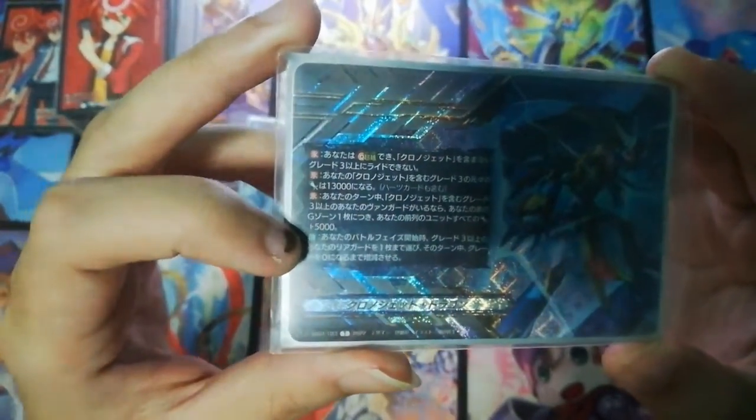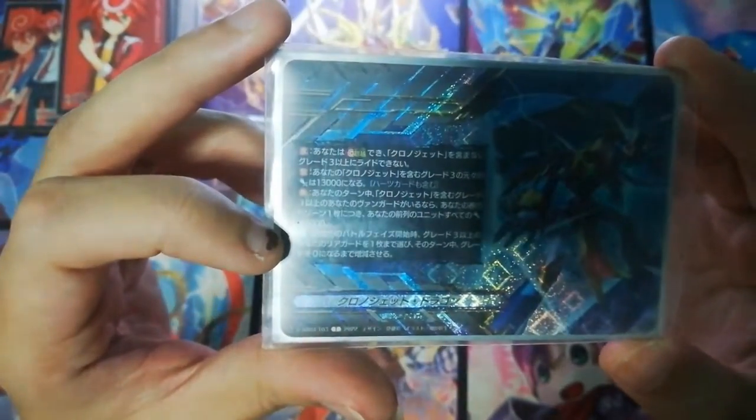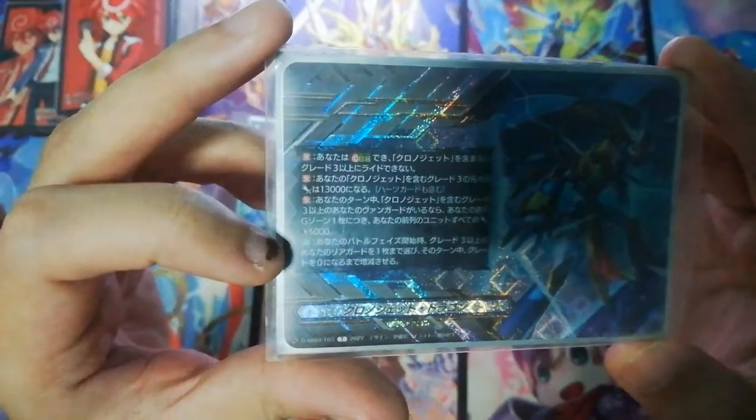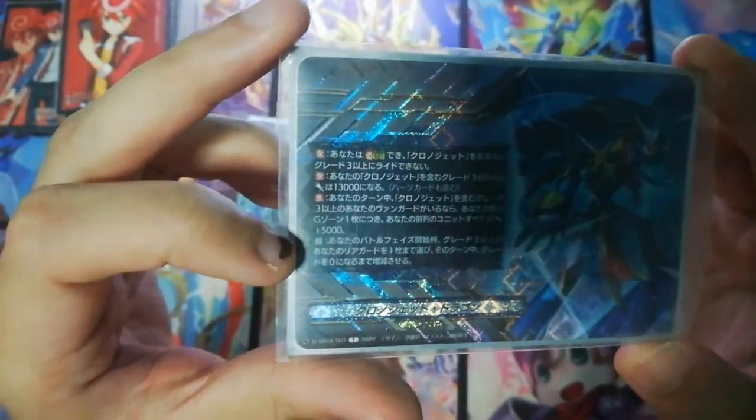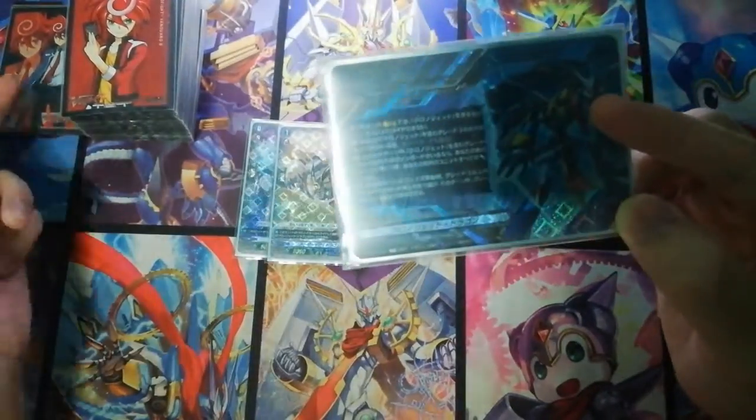And so the last skill is an auto skill. At the beginning of your battle phase, you choose one of your grade 3 or greater rear guards, and you can increase or decrease the grade to 0. So it's for timing purposes, and it's also for Faterider.